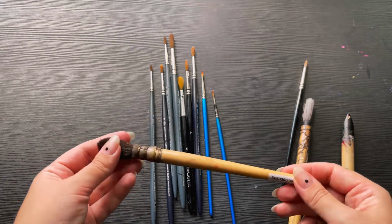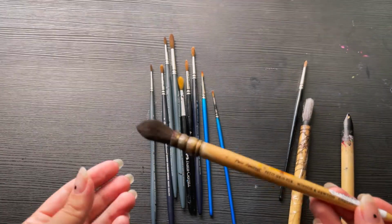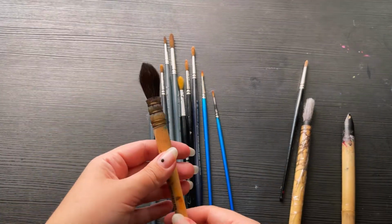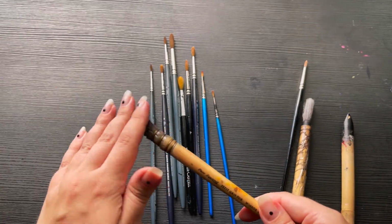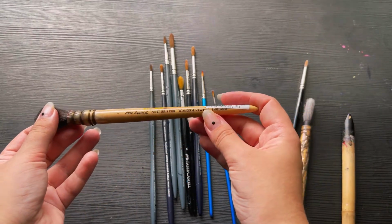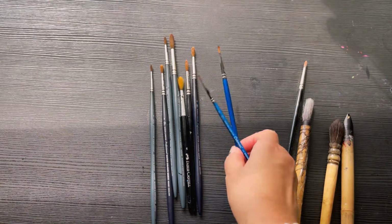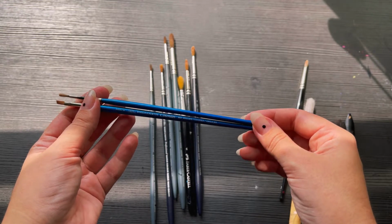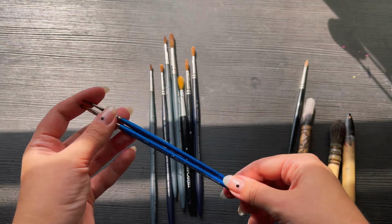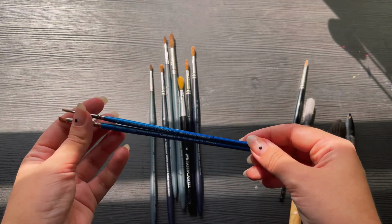Unfortunately, I can't. I just couldn't not purchase it, because it's really good for watercolors. So here it is. It's Winsor & Newton, by the way. Also, I have this tiny blue one, it's from the Cotman Winsor & Newton series. They're quite inexpensive brushes.